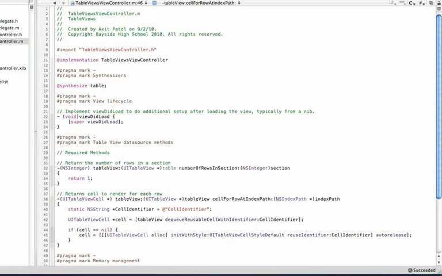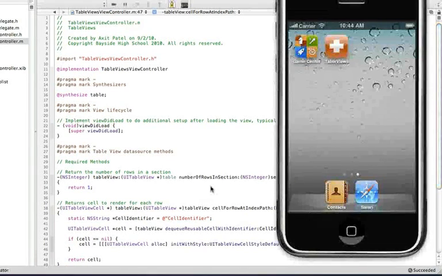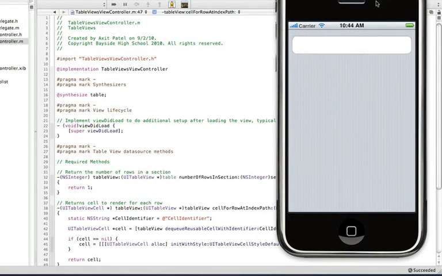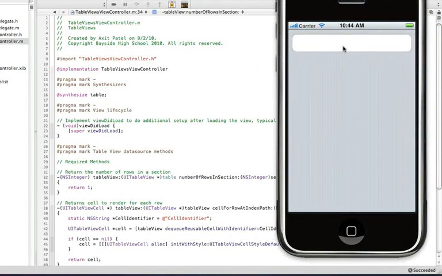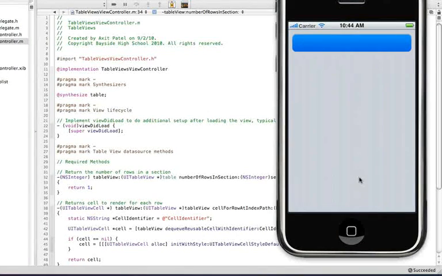The cell is sent into an autorelease pool, and it is released when it enters another cycle. You may check the documentation for this method if you like, but I'm not going to go over it. And let's just return our cell. So we are just returning a plain cell here, nothing more special. Save it and let's run our project. There we go. There's our single cell, because all we did was numberOfRowsInSection. We just returned a single row, and there's our cell.